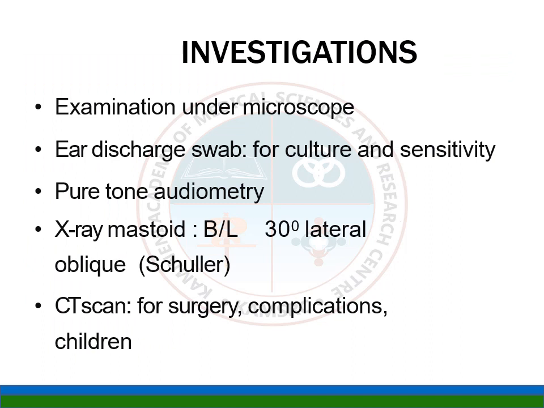So what are the investigations? How do you proceed? Examination under the microscope is a must, and ear discharge you should take for swab culture and sensitivity. Pure tone audiometry, you should document how much hearing loss is there, and X-ray mastoids, to see the dural plate and the sinus plate. Okay, CT scan to plan the surgery and to look for complications.